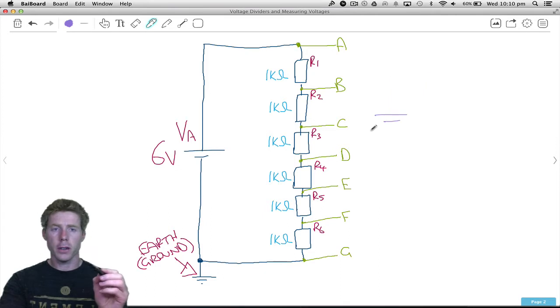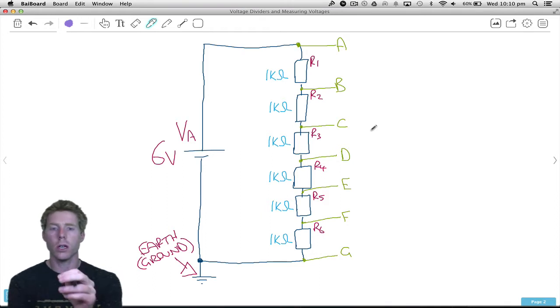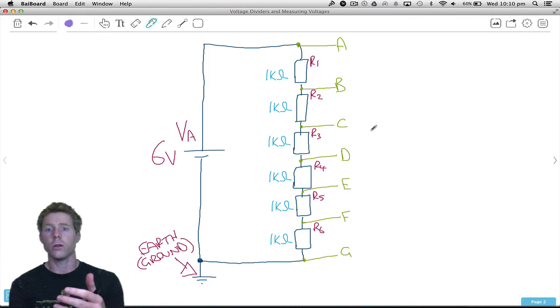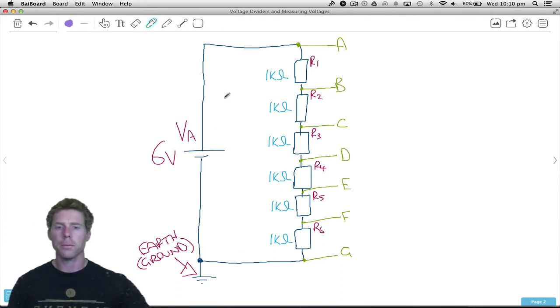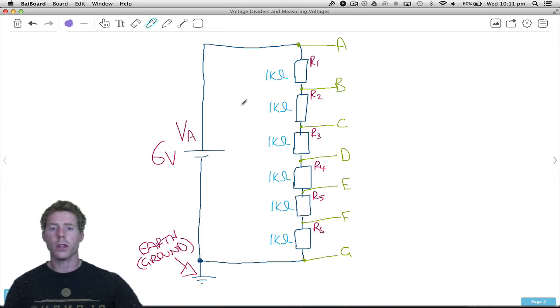So, having said that, all the circuits we've been doing, as long as they've got at least two components, have been voltage dividers. Now look at this circuit here, it's a pretty big one, but it's still just a series circuit, and it's still a voltage divider, just as I've been saying. Now we've got 6 resistors, R1 through to R6. Now hopefully you can notice they're all 1K, they're all exactly the same resistance.